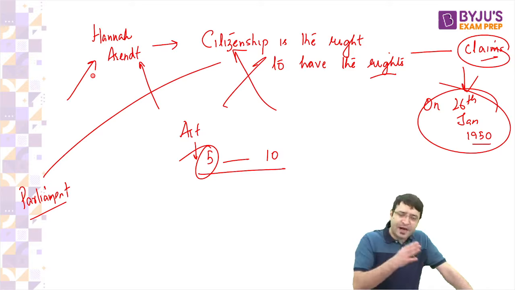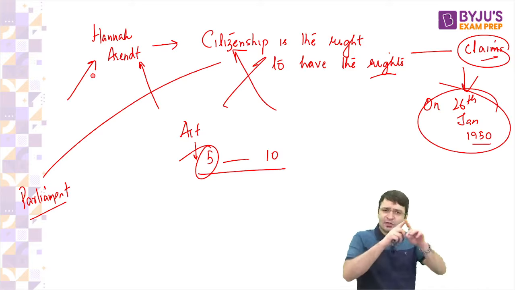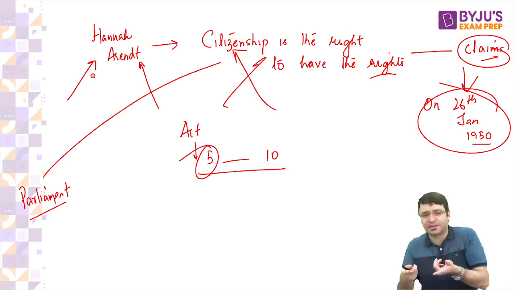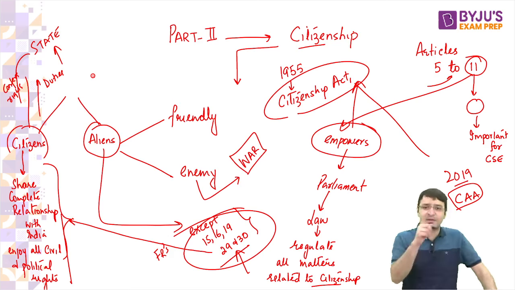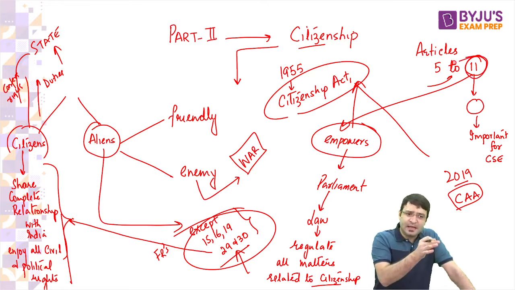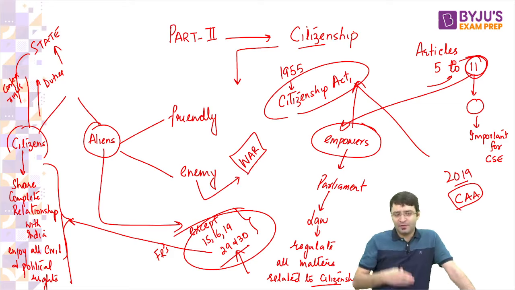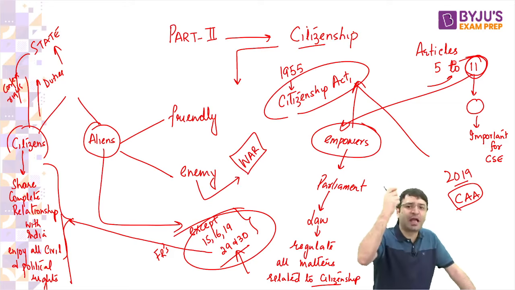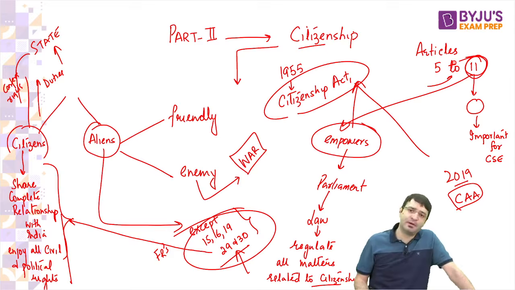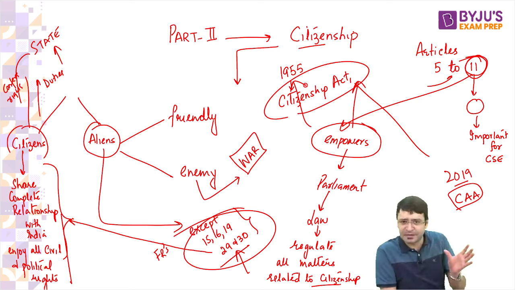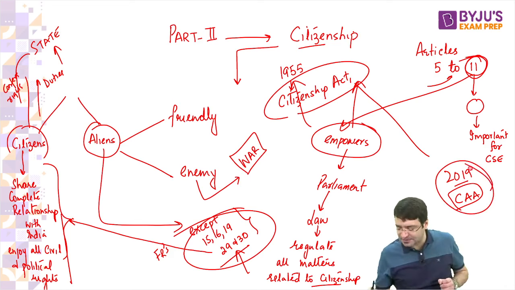But Articles 5 to 10 of the Constitution of India do not have an elaborate list of who can become the citizen, who cannot become the citizen. That power is given to the parliament. Because under Article 11, power is given to the parliament that from now onwards you decide. We, Constitution, have decided who is the citizen at the time of the commencement of the Constitution. After this, Parliament, you pass a law, you decide who can be the citizen of India. And Parliament passed this law in 1955, known as the Citizenship Act, which has been amended multiple times. The last amendment is in 2019.